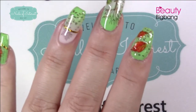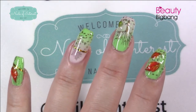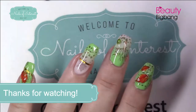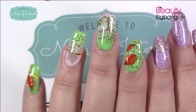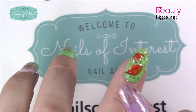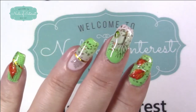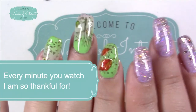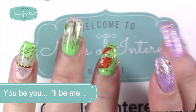So I'm going to clean up my cuticles, oil them up, take a picture, and put it at the end of the video. I thank everyone for being here with me today — I really appreciate it all. I'd like to thank Beauty Big Bang for sending me these items to play with. They'll be featured in more videos coming up. Again, if you want to see the first time I ever used the 5D stickers, I'll try to link the video up here. Thank you for being here — every minute you watch means so much. Till next time, you be you and I'll be me, bye bye!